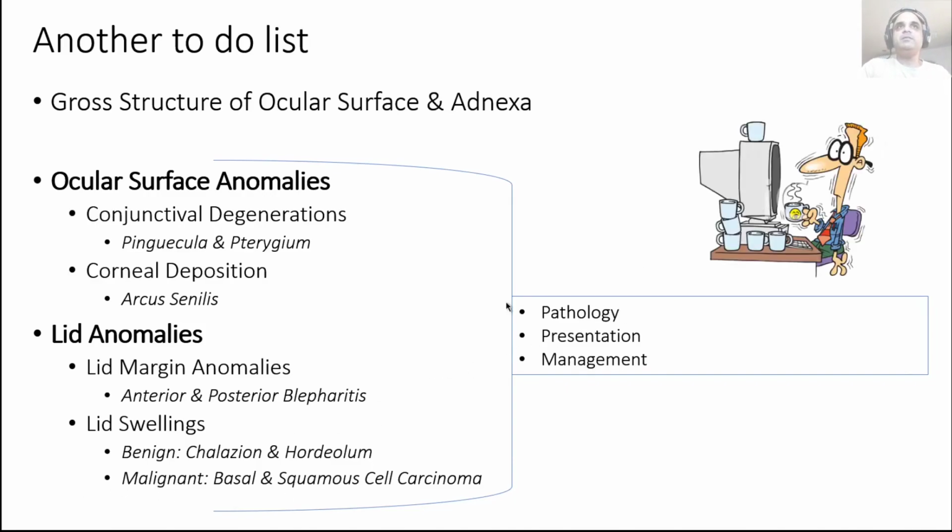Now, after seeing this, you might feel like, I'm going to be here all day. Well, not really. Once we start off, you'll realize that these conditions are not that difficult. In fact, they're probably one of the simplest things that you can pick up on a torch examination. And in fact, most of these conditions, with the exception of the malignant tumors, are so common that once you see patients in a clinic, you'll see them very frequently. So they're not that difficult to understand or pick up.